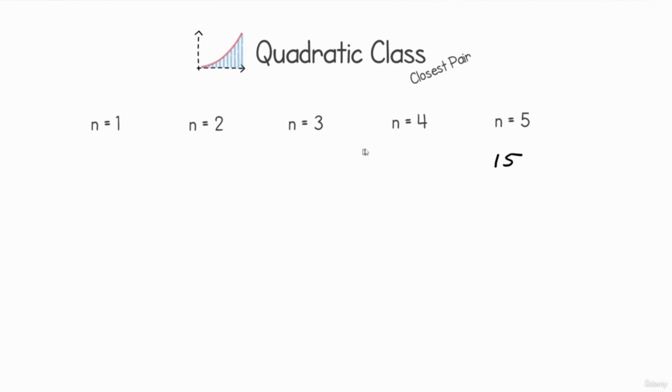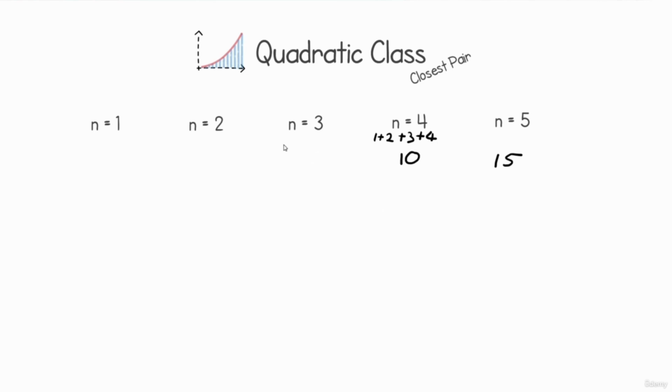When n equals 4, which means we have 5 items in our input, the amount of distance operations that we are going to do will be the result of 1 plus 2 plus 3 plus 4. And this will give us a result of 10 distance calculations. This is basically repeating that distance calculation exercise that we had on the slides, however with 1 less item, right? Instead of 6 points, we have 5.